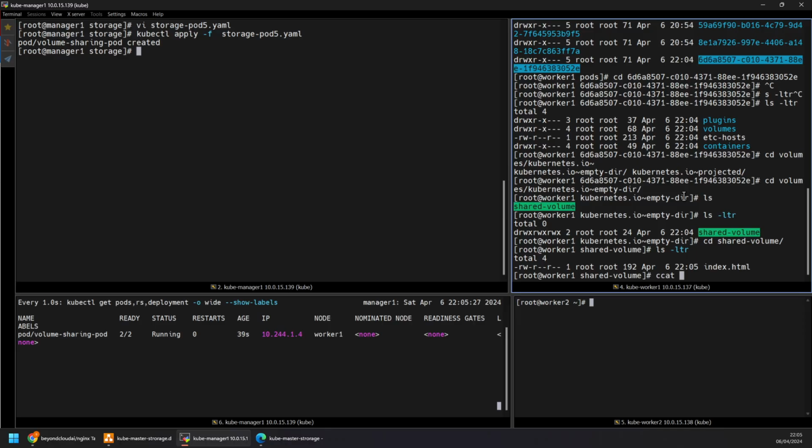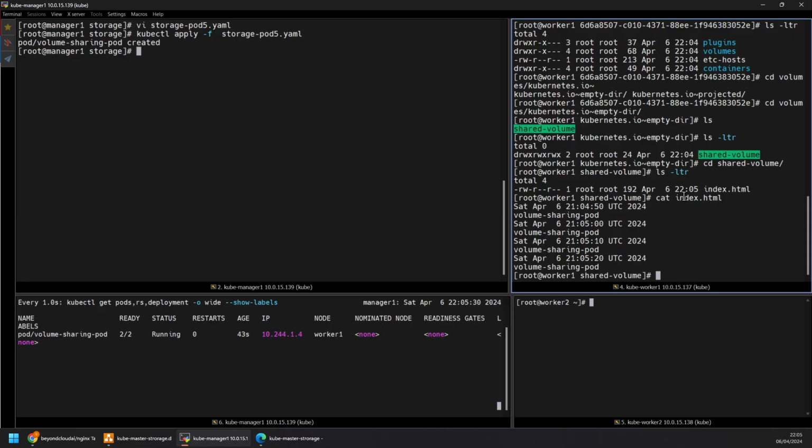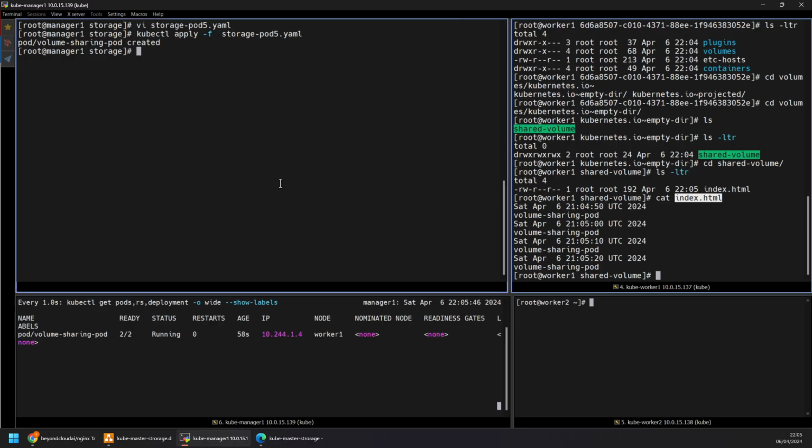Right, so I have the index.html created. If I just do a cat on the index.html, you can see that the hostname is written, and you can see the date and timestamp of this particular application when it ran the while loop. So you can see the index.html is getting that.